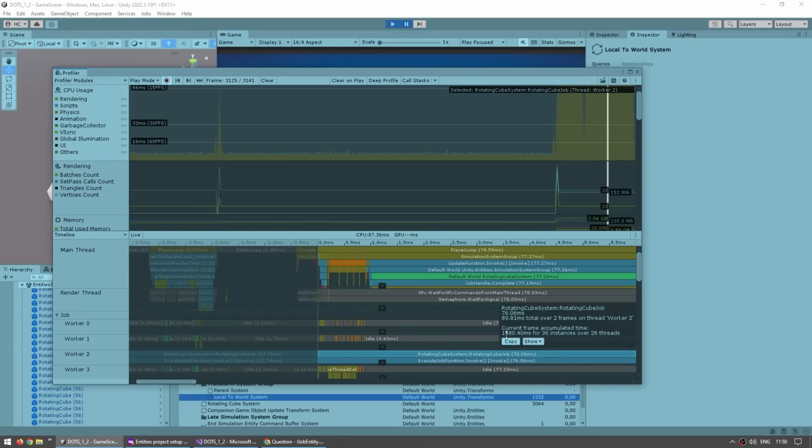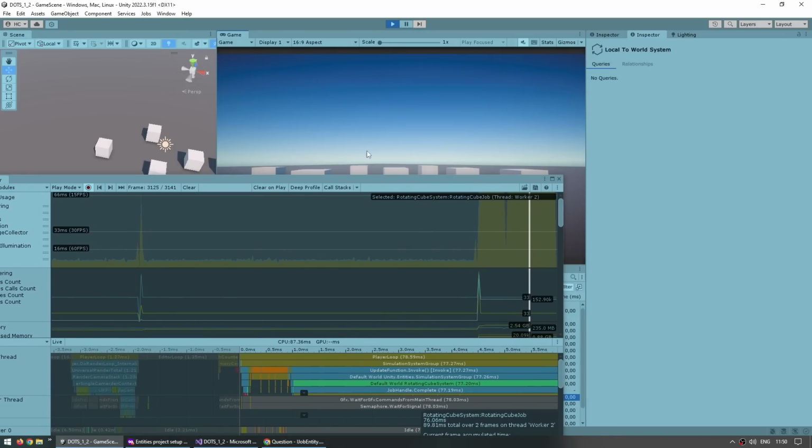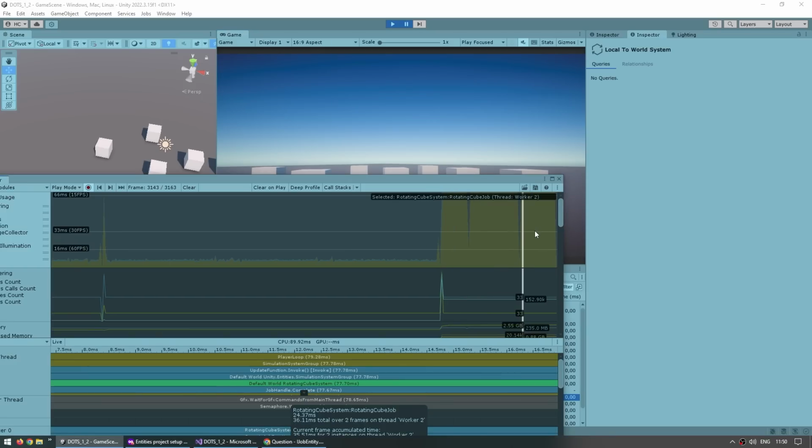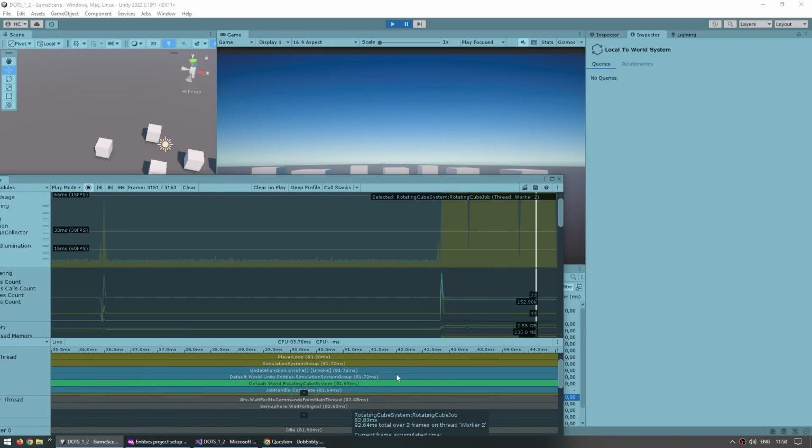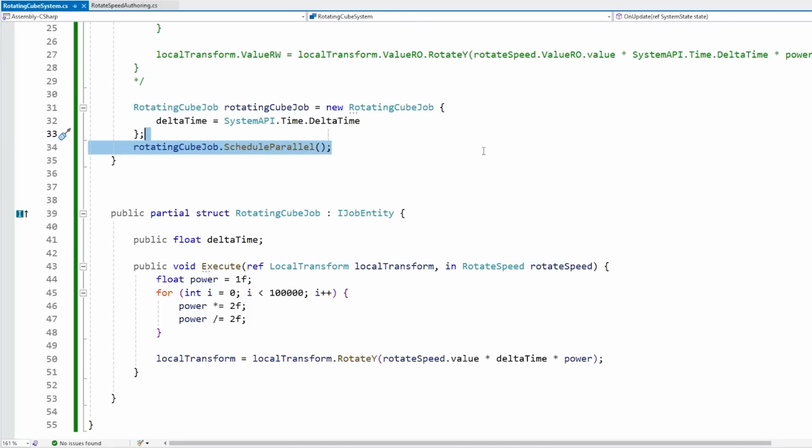With all of that, in total, it is taking 1500 milliseconds per frame, but we are still getting a handful of frames per second because when the whole thing is combined, because of using all of these threads at the same time, the whole thing takes just 100 milliseconds. So this is how you make code multi-threaded. And again, the best results come from combining both multithreading, the job system, with burst.